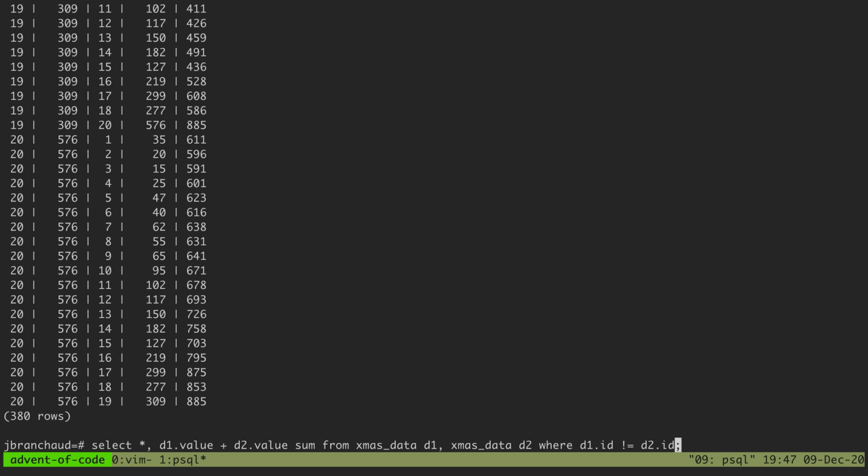So I want to add an additional piece to my where clause, where the difference between the D1 ID and the D2 ID is... how would that work? Right, 19 minus 11 would come out to 8, and that would be too big of a gap.